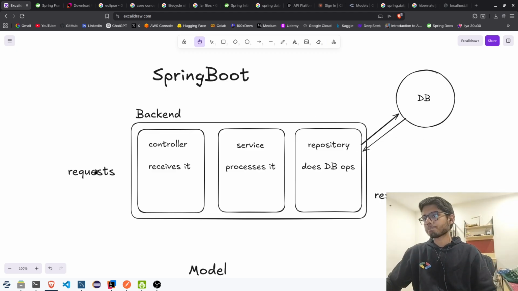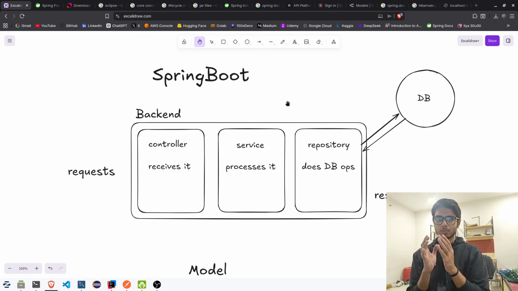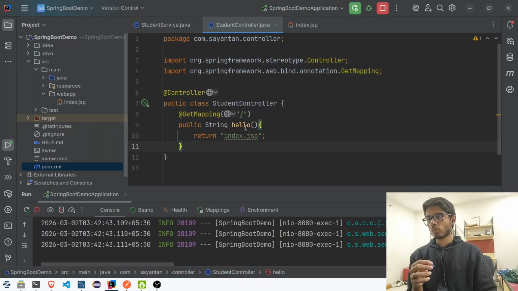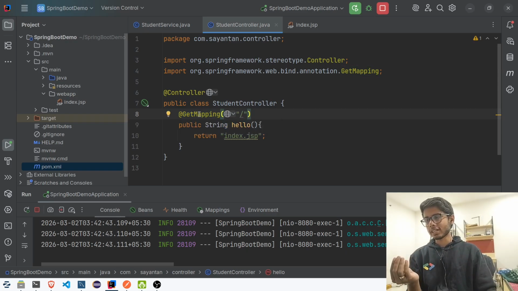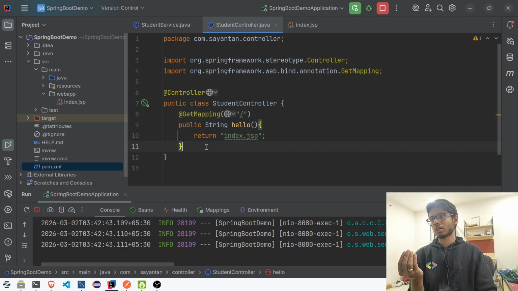Now over here what is happening, the request comes to the controller, which is just responsible for receiving the requests. Like over here what we are doing is that we have just created a mapping for this function, so that whenever someone comes to this particular URL, and the type of method used to invoke the URL is get, we just call this function.